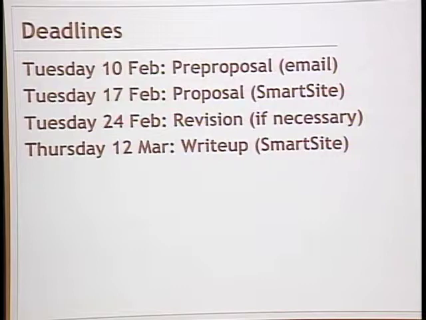Tuesday, I'd like you to do a formal proposal, and we'll talk about that in a second. So what is a formal proposal? But you actually have to turn in the formal proposal, and that's sort of your contract. You're going to say, this is what I'm going to do. Some of you are going to have proposals, hopefully none of you, that maybe have some holes in them, like you didn't give any references and you really need to do a couple of references because I need you to distinguish your work from them. Or like your scope is way too small, or more realistically, your scope is way too big, and I will ask you for a revision there. And again, the goal here is to make sure that you are biting off something that is chewable.